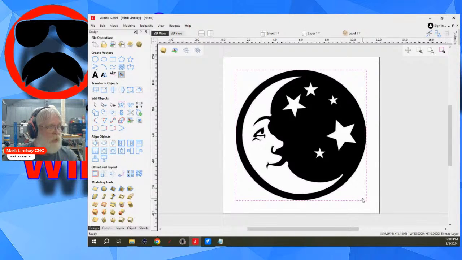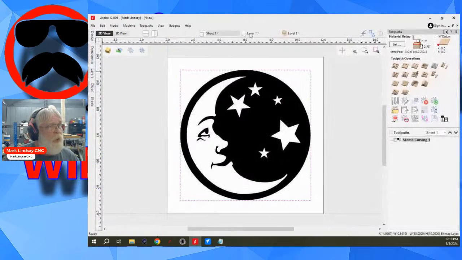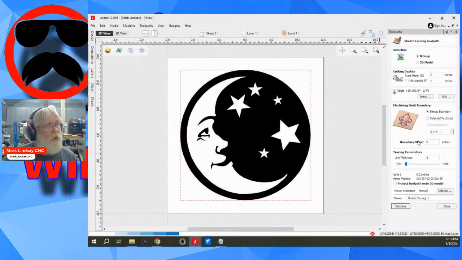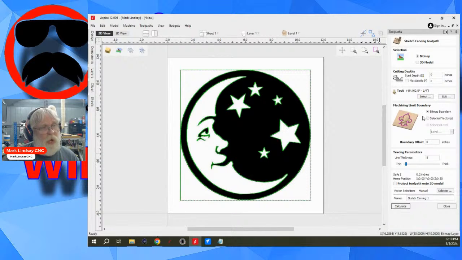One is you can increase the size of the bitmap to match the size of your material. And if that works for your project, that's a good option. But there's another way of doing it, and that is back over here in the toolpath itself. One of your choices is to set your machine limit boundary to a selected vector.